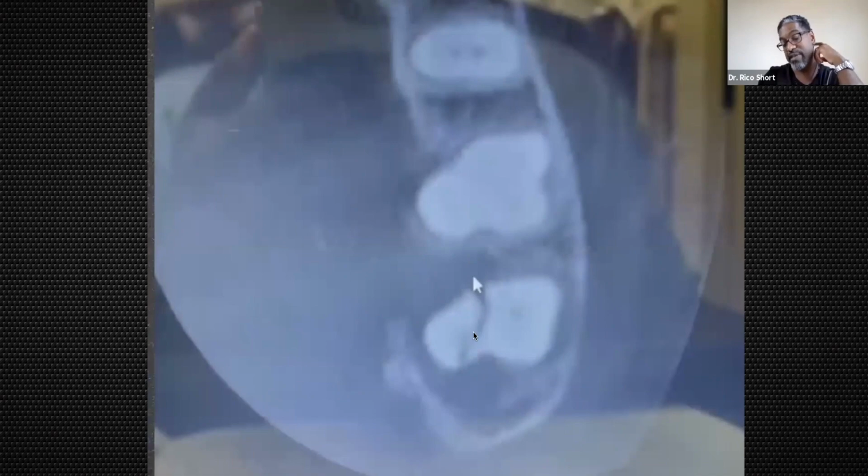So you can see that was an independent vertical root fracture that you could not see on the 2D. This is the axial slice. And we'll be able to also see the same thing here. This is the coronal slice. Now, if this tooth was root filled with gutta percha and also had a post, you probably wouldn't be able to see this crack. If that tooth was root filled with gutta percha and had a post in it, this probably would not show up because you'll have what we call scatter radiation and all this artifact. You won't be able to see it as clear.